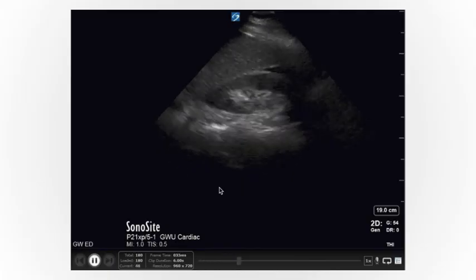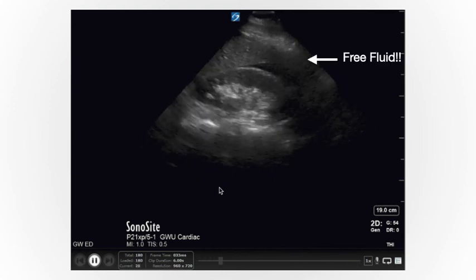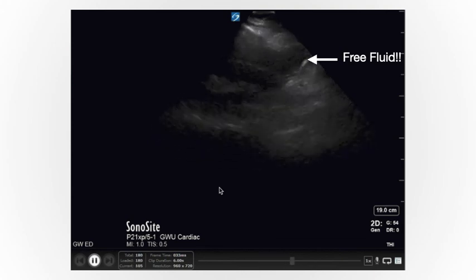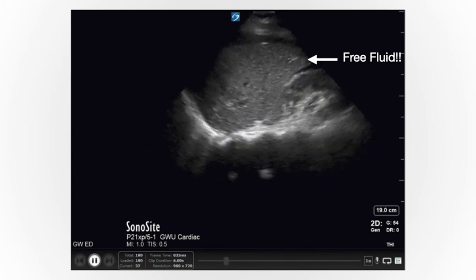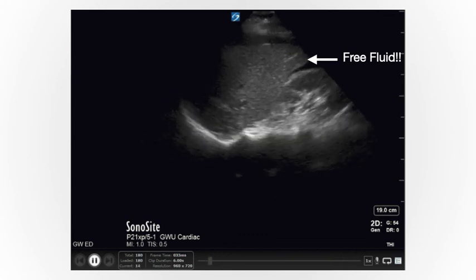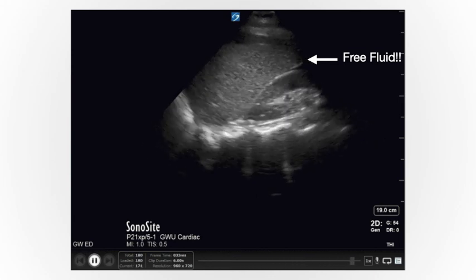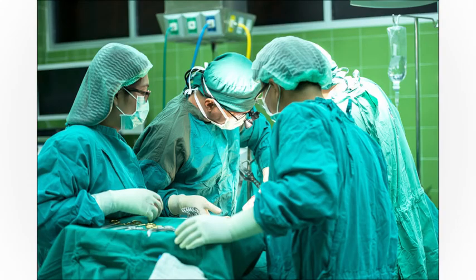Although the majority of bleeding is retroperitoneal, up to 30% can bleed intraperitoneal, so do a quick FAST exam. And if it's positive, it can only help confirm your diagnosis and give you additional clinical confidence when calling the surgeons. But make it a quick FAST exam because you need to call the surgeons immediately if you have any clinical concern for a ruptured AAA. If the patient is stable, you can consider a CT, but do not wait to call vascular surgery.